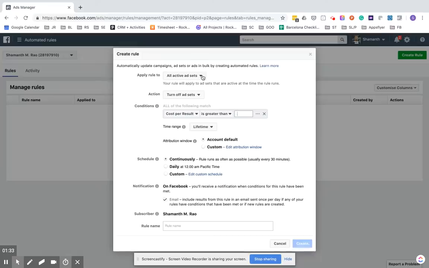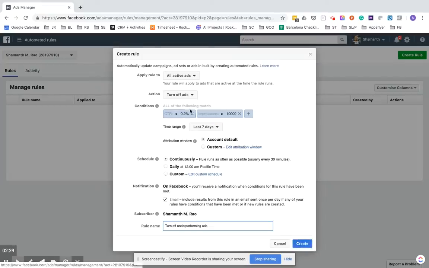The first rule we find most important is to turn off underperforming ads. So let's go to turn off ads with click-through rate under 0.1%, 0.2%. These are really bad. And you want to make sure you have enough impressions. I'm going to say 10,000 impressions. And this shouldn't be lifetime. I'll do last 7 days. These are options you can customize for your own use. Continuously, and really, this is it. The rule name is turn off underperforming ads. That's rule number one.